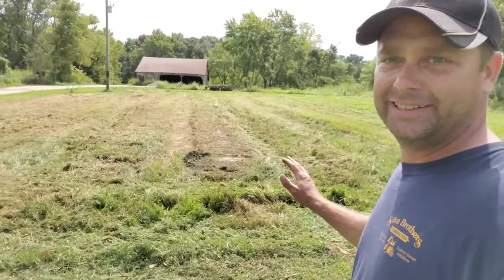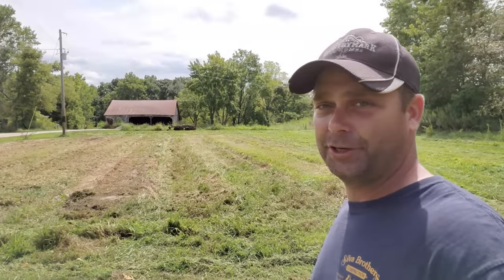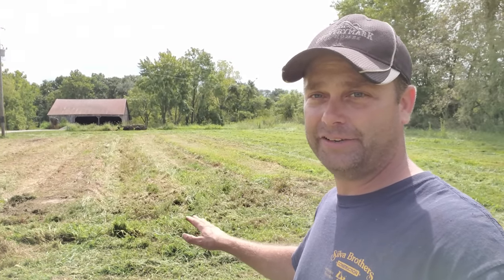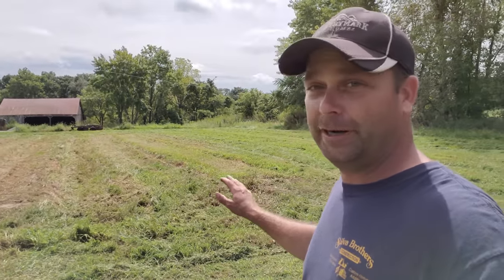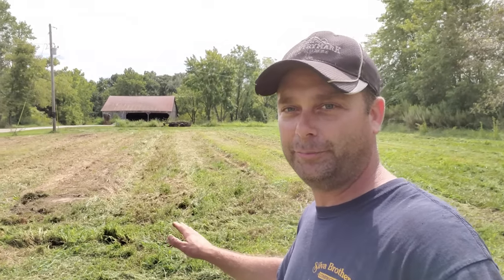Welcome back, everyone. Today I'm at the front of our property, and this area that I just got done mowing, believe it or not, this was where our garden was a couple years ago. When we first bought this property, we established a 50 by 90 foot garden up here, and we also lived in our camper for a year while we built our house back there.